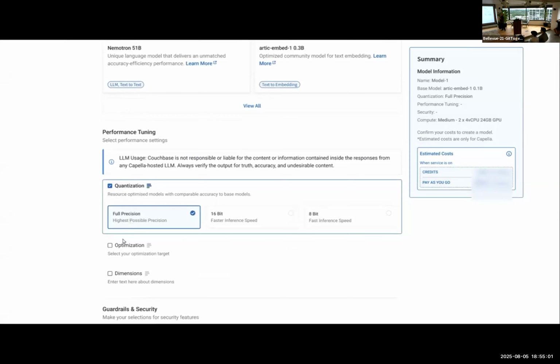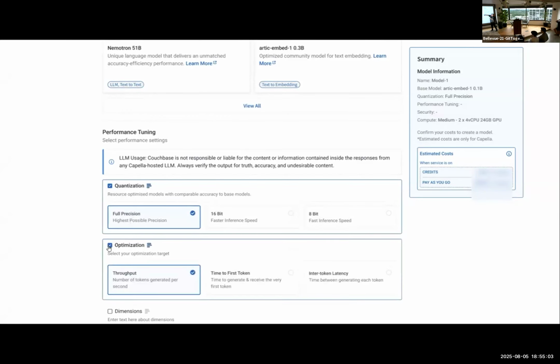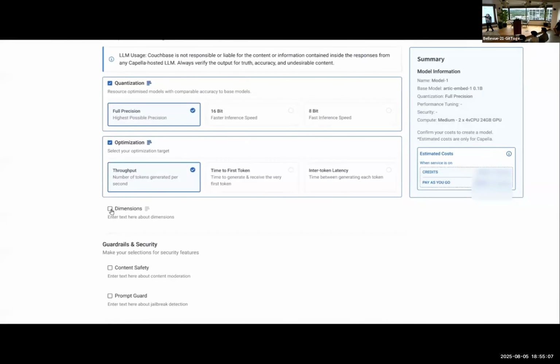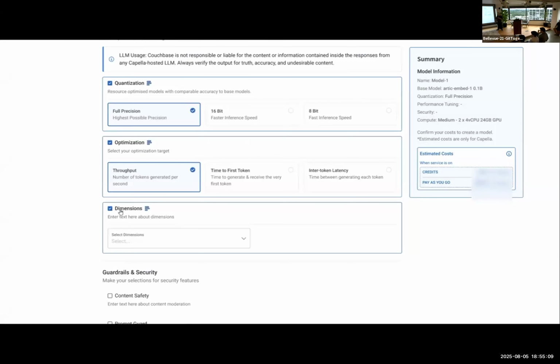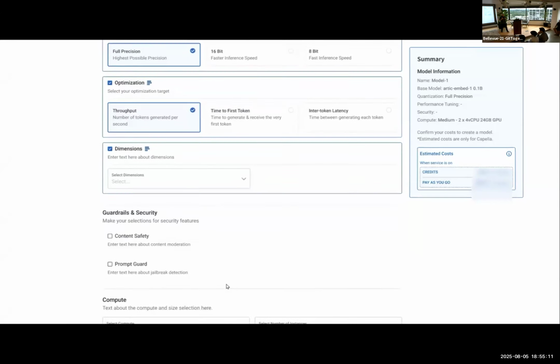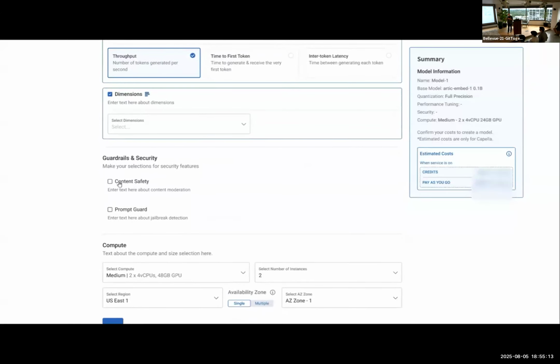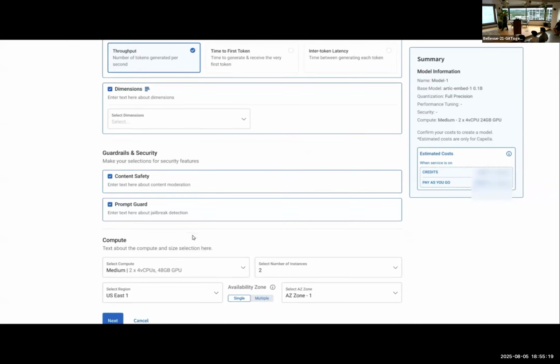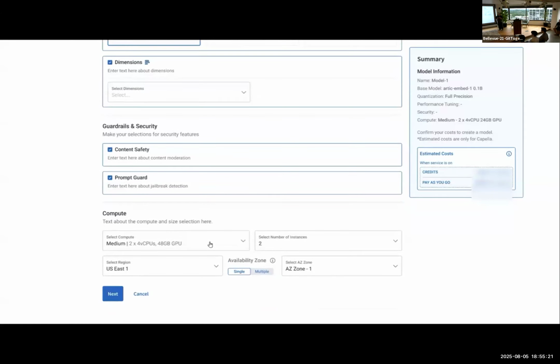So you get the GPU power, but also you bring all the other goodness baked into these models like optimization, quantization, dimensions, and guardrails, all of the things that allow you to govern how this model will behave in your neighborhood, right? You're pulling it into your application. You're using it for your own uses.